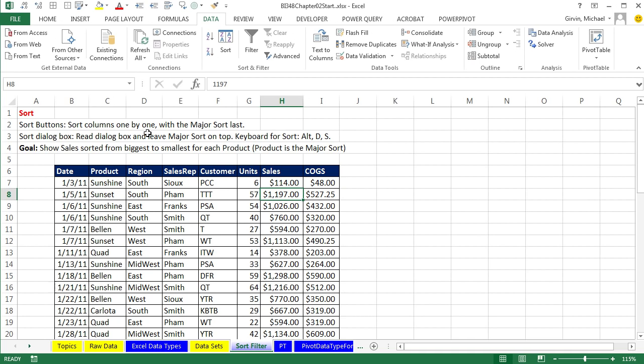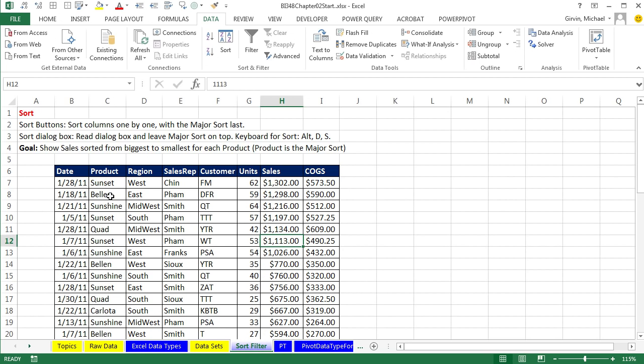If this is the final major sort, you got to remember if you're using these buttons to do that one last. Now, I'm going to click in a single cell, and it does matter. If I'm using the buttons, I have to be in the column that I want to sort. But any one of them will do. Z to A, instantly, boom. Now, I want you to notice something about the requirement that the sales column has to be sorted before product. If we look at the Bellin records here, notice that by sorting the sales first, it already has the biggest Bellin, then the next biggest, then the smallest.